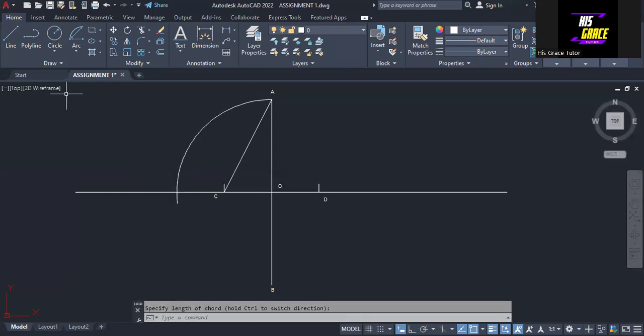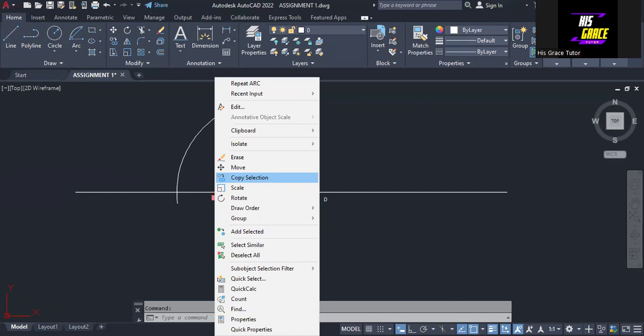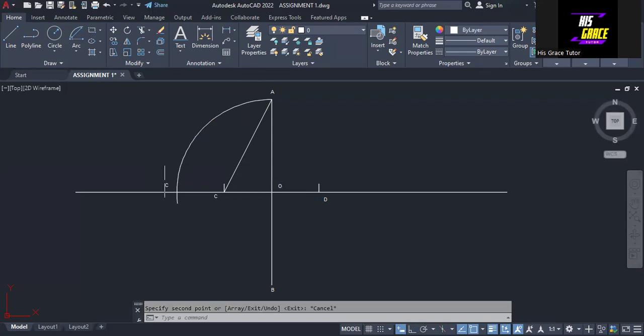Now this point, I'm going to label it. I will copy this one and label this point as point E. I'm going to edit this, so this is point E as we have there. The next thing I'm going to do is draw an arc between point C and point E.